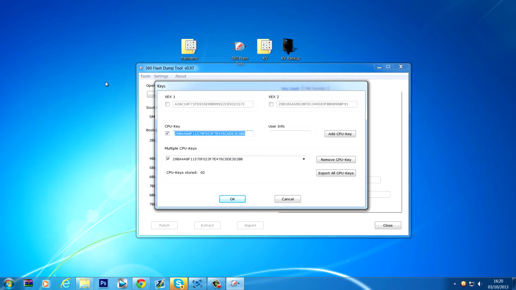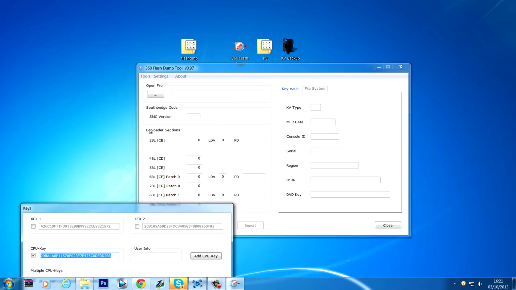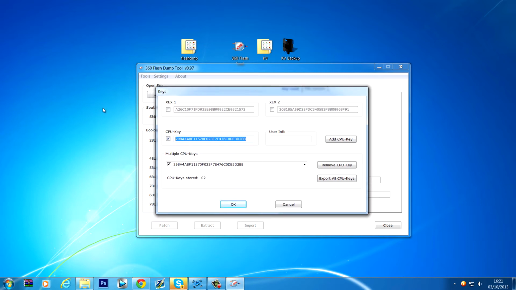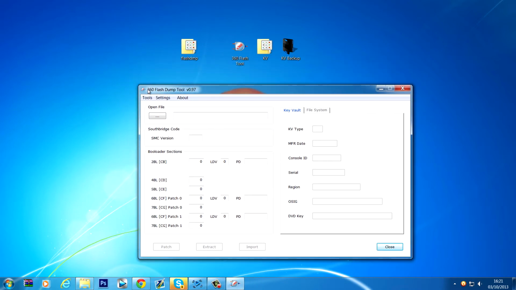If you don't know what your CPU key is, then you're going to have to find it, and you can find it by loading up Xell on your console. By booting the console up through the eject button, it will bring you to Xell, and it brings up a load of text, but you should see it will bring up a CPU key and DVD key. Copy that CPU key. If you bought your Jtag from somebody, then they may have given you the CPU key on like a CD or something. So load up that CD and copy the CPU key and paste it in here. So once you have your CPU key in here, you can click OK, and it's ready to open your NAND.